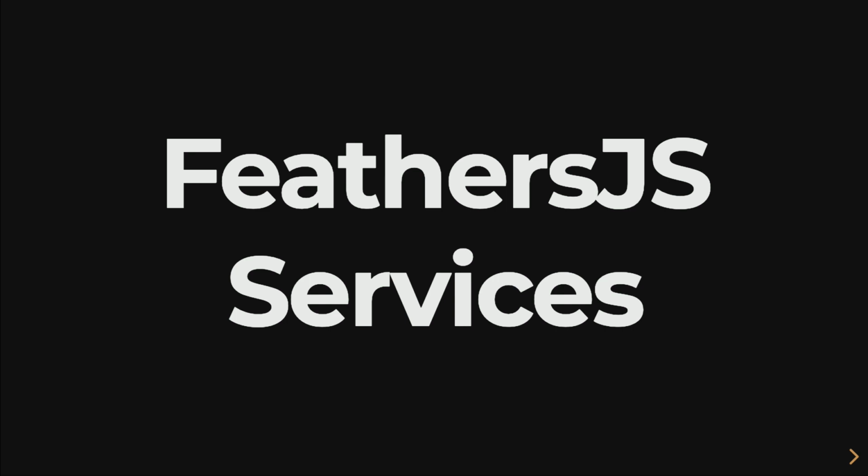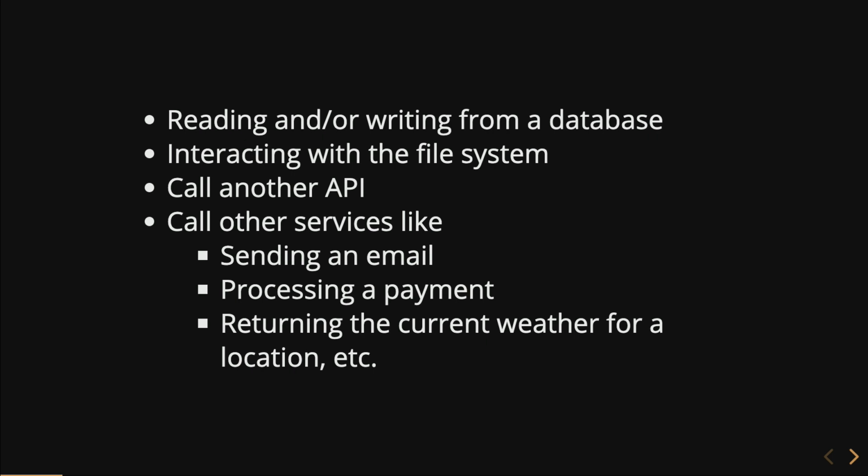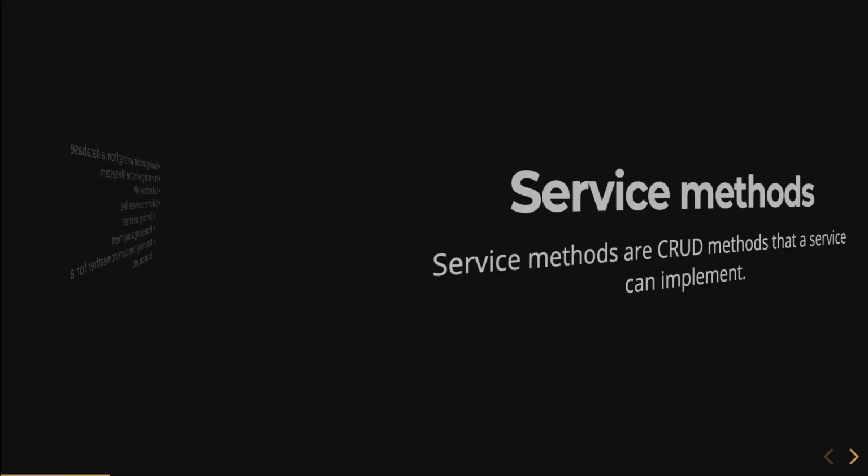In this video, we will discuss Feathers services. Now, Feathers JS services are at the heart of every Feathers application. In general, they are just an object or an instance of a class that implements certain methods. And with this uniform protocol they can do many different things. They can read or write from a database, interact with the file system, call another API, call other services like sending email or payments or checking for the weather. They can really do anything. They just adhere to a particular interface.